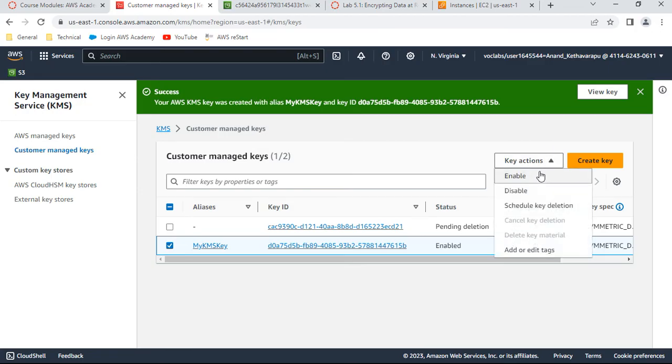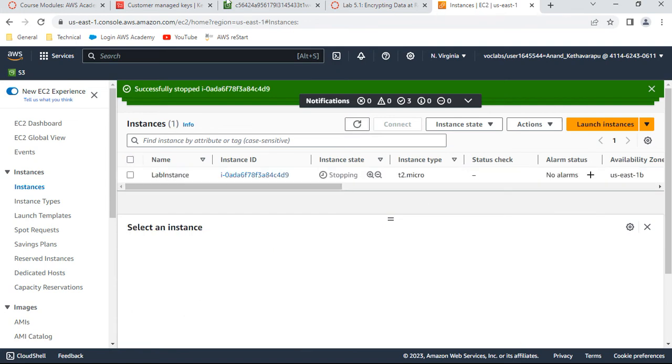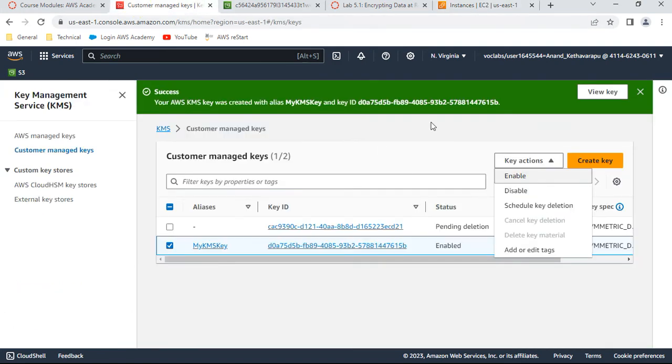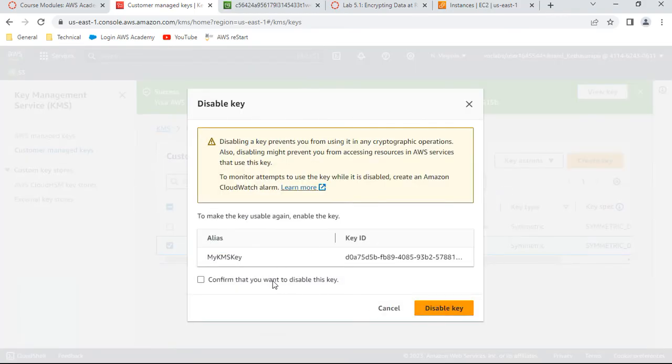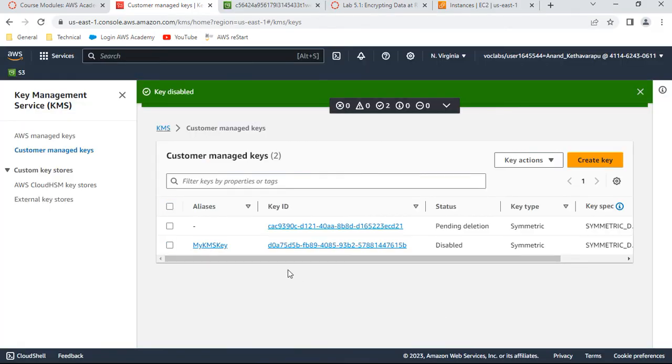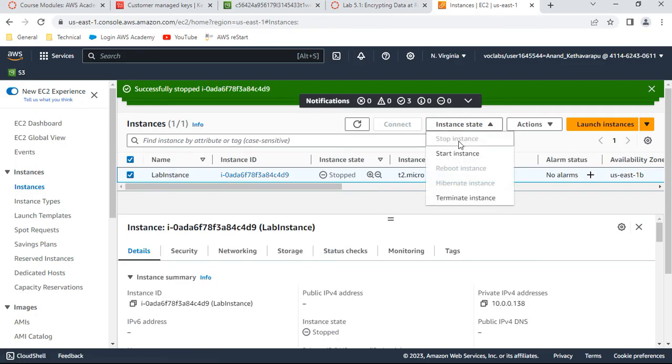Key actions. Let me ensure that it has stopped already. Okay. Disable. Confirm and disable the key. So the status is now disabled. If I try to start the instance now, you see what will happen.